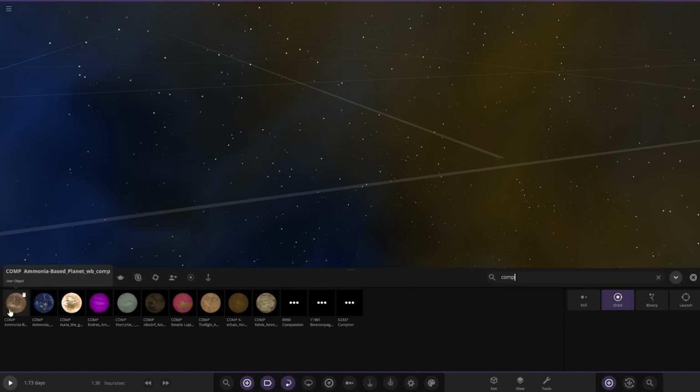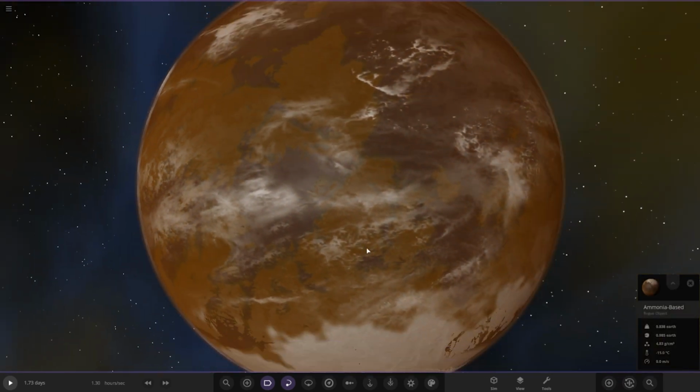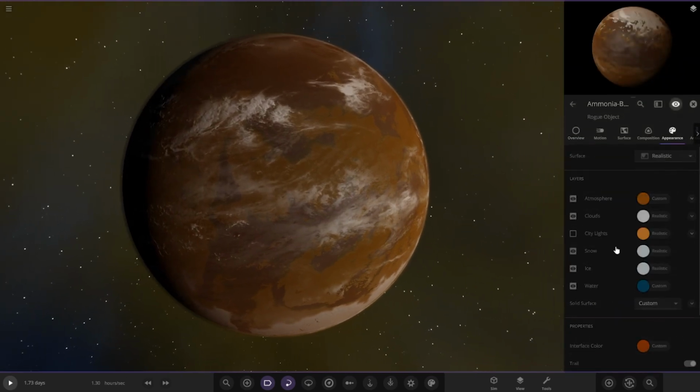So the first object here is Ammonia World, from the user WB. Okay, cool. So here it is. Ammonia-based world. Look at that ocean colour. Let's have a look under here. Did he give us any description? Ammonia worlds, or ammonia-based worlds, are a type of planet with a surface covered in ammonia lakes or oceans. Their atmospheres are given a brownish colour due to nitrogen oxides, nitrogen analogues for oxygen. Like Earth, the atmosphere is primarily diatomic nitrogen. However, unlike Earth, the atmosphere of such worlds contains next to no free oxygen, but an abundance of nitrogen oxides.